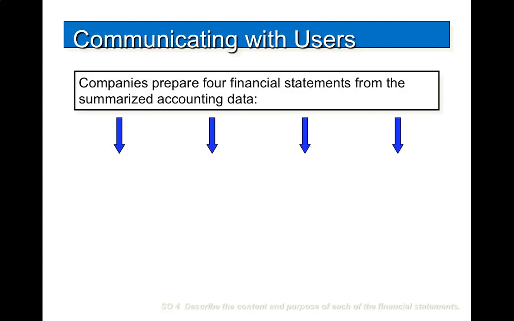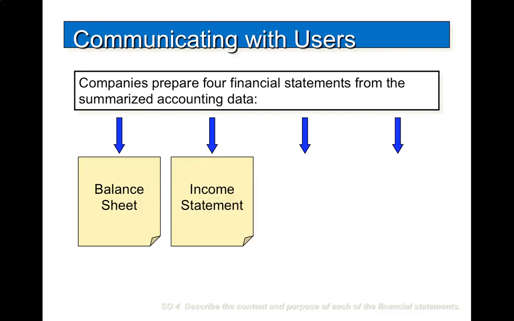Assets, liabilities, expenses, and revenues are of interest to users of accounting information. This information is arranged in the format of 4 different financial statements, which form the backbone of financial accounting. To present a picture at a point in time of what your business owns, its assets, and what it owes, its liabilities, you prepare a balance sheet. To show how successfully your business performed during a period of time, you report its revenue and expenses in an income statement.